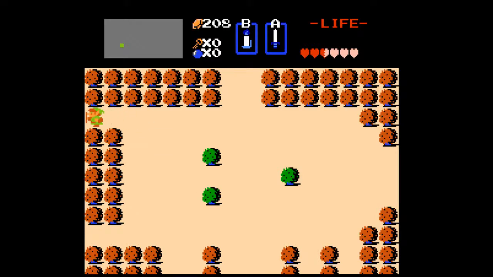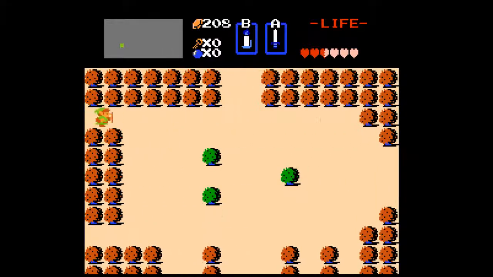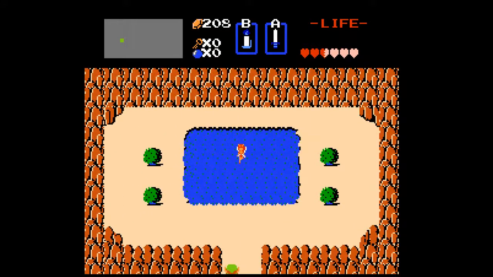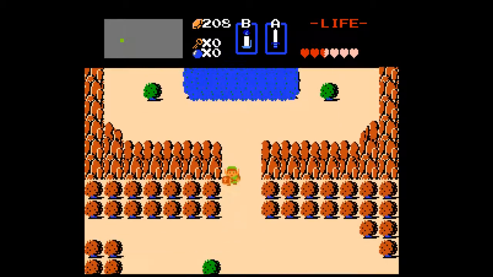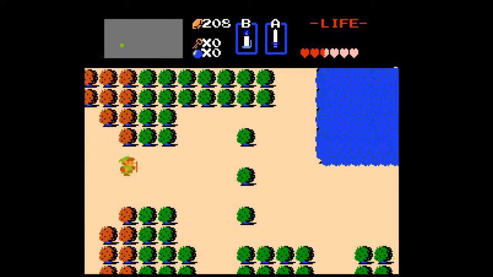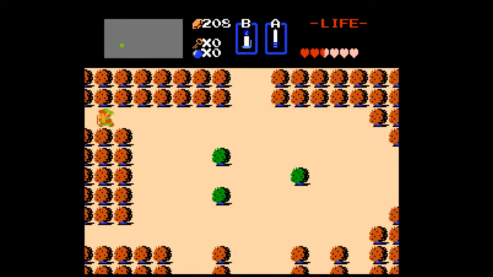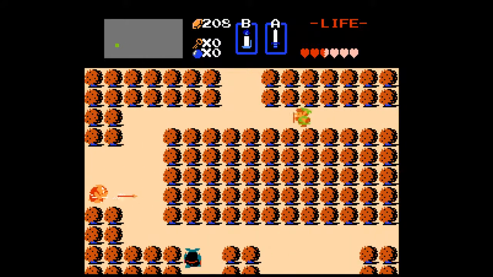Alright, this is so confusing. Okay, so they told me to go up and then to the right, but it said there should be an Armos. Fair, I don't want to go there yet. That's for later. There is obviously no Armos here. I think maybe he was... Maybe it was the left.